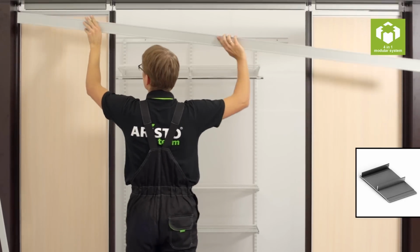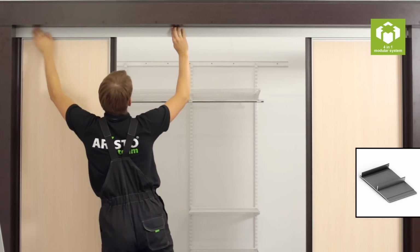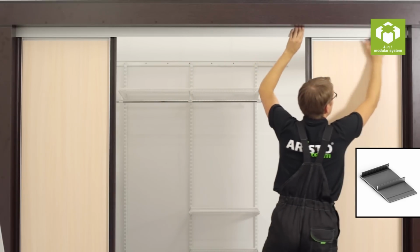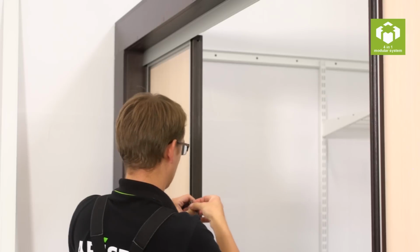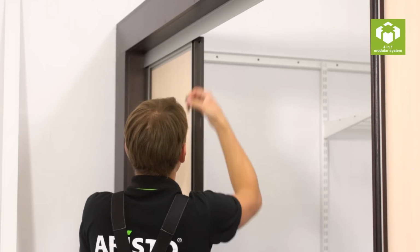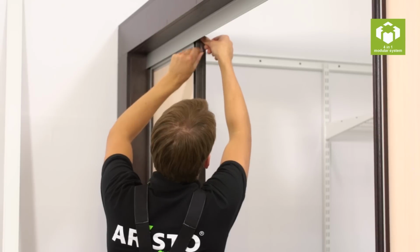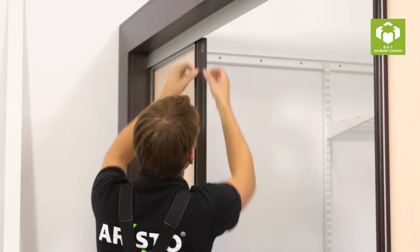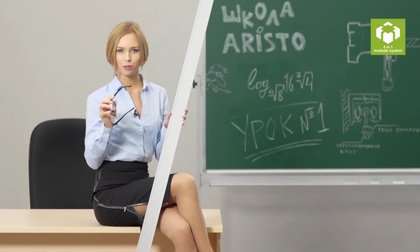Install the cover profile to the top bearing rail. The fixation of the profile is followed with a specific click. To hide the apertures for the assembly screws in the vertical profile, install the abutting end plugs. Install the same type of profile on the inner side.